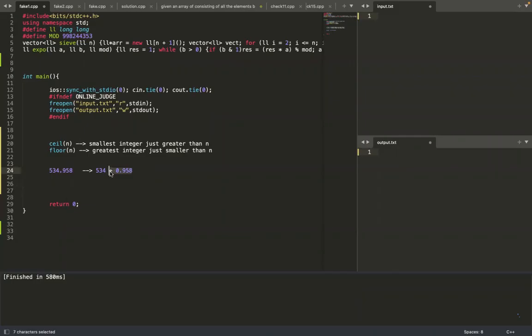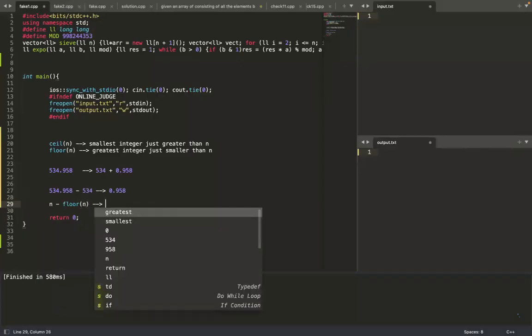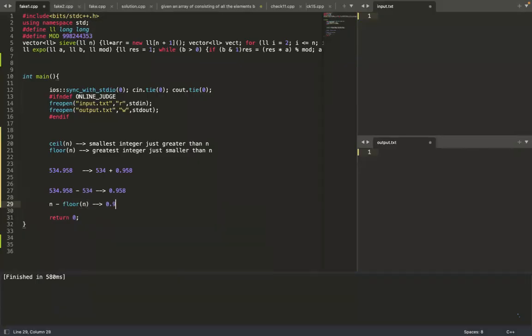If I take 534 to the left side, I can get this number by subtracting floor of n from n. So I can write it as n minus floor of n. This will give me 0.958, sorry.